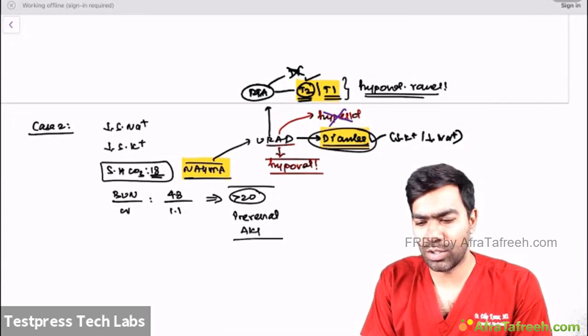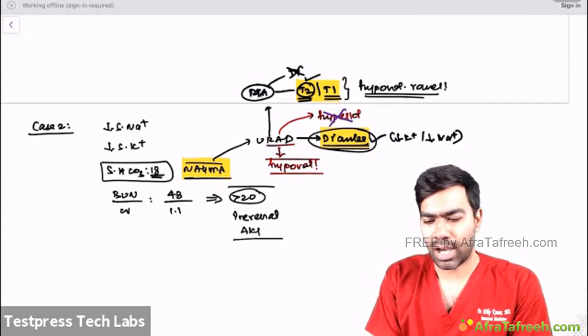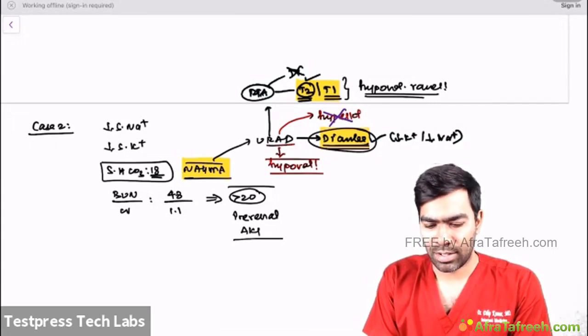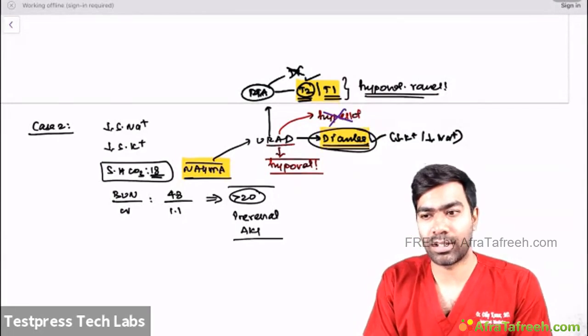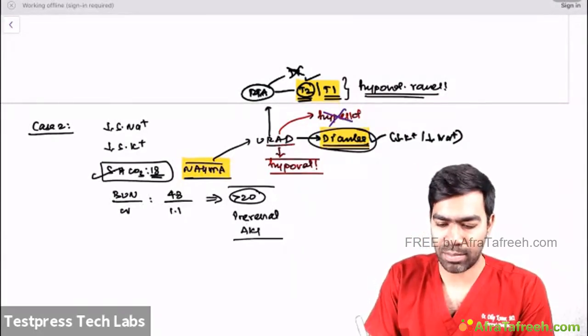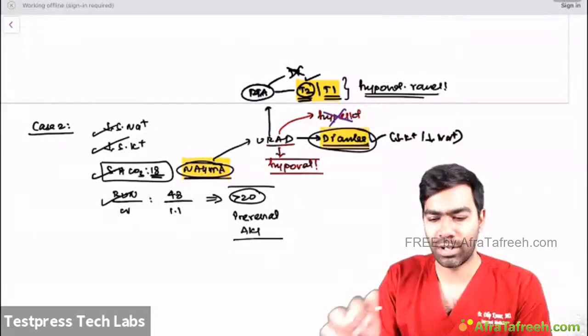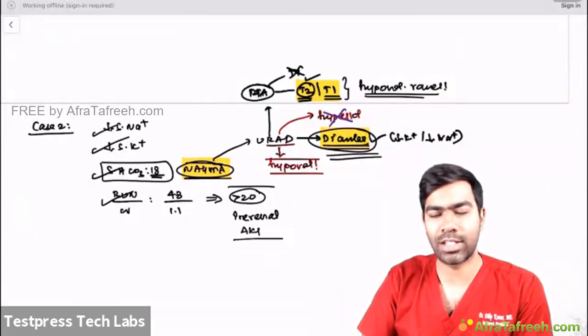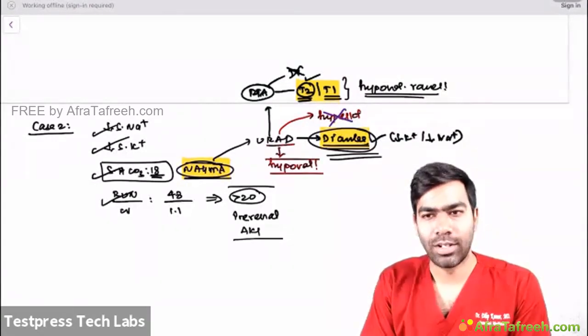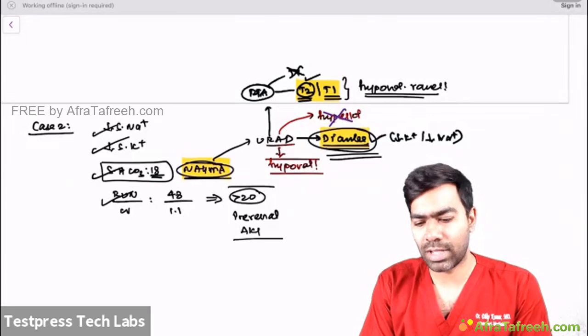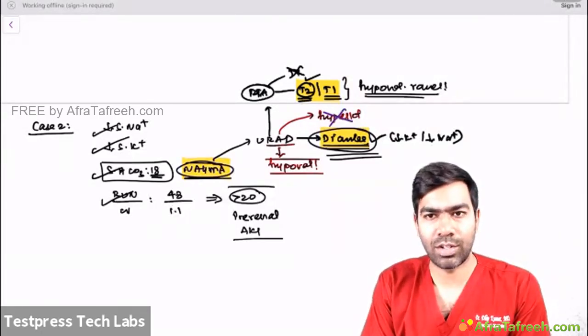So I didn't use anything here. I didn't use anion gap, I didn't use urinary anion gap. I didn't use any other extravagant things here. I just used the bicarbonate, anion gap, BUN creatinine ratio, sodium, potassium, whatever is available. Based on this, I came to a conclusion that this patient is suffering from a diarrhea. Very likely. That's all. So most of the time, you just need to see the differential diagnosis and pick up what is the probable cause.